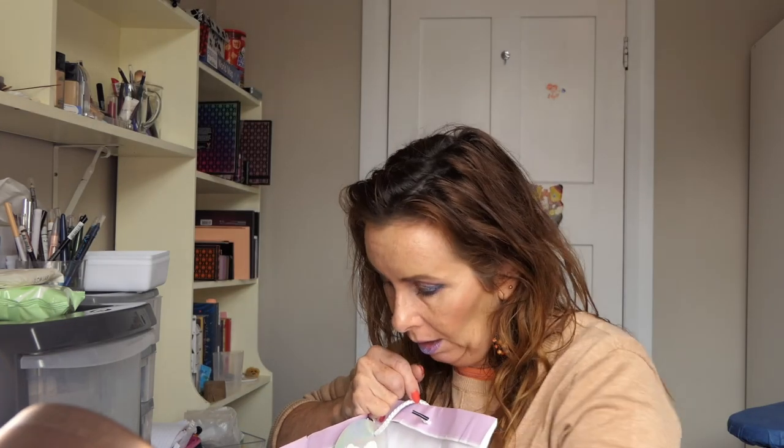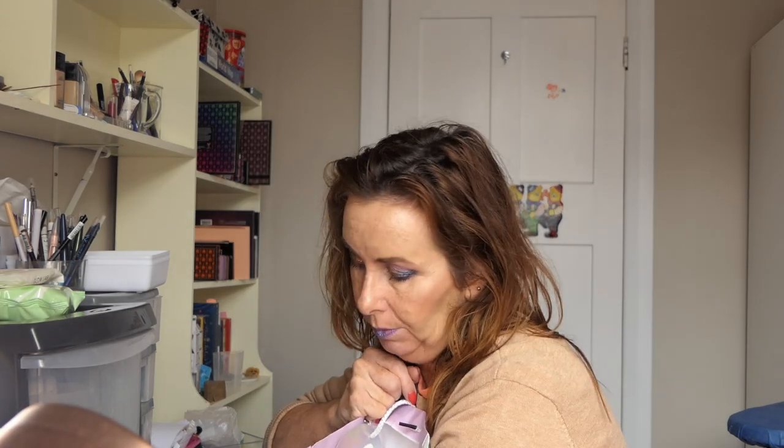The rest of the empties are makeup — if you count primer as a makeup empty. I've used up a Hydrating Face Primer from Al, my NYX Pore Fuller Primer, my Dream Cushion Foundation, my Milani Make It Dewy Setting Spray, and my Maybelline Super Stay 24 Hour Foundation — there are two of those because I mix the colours to get my right shade. I will talk about all those things in more detail in my Project Pan update.